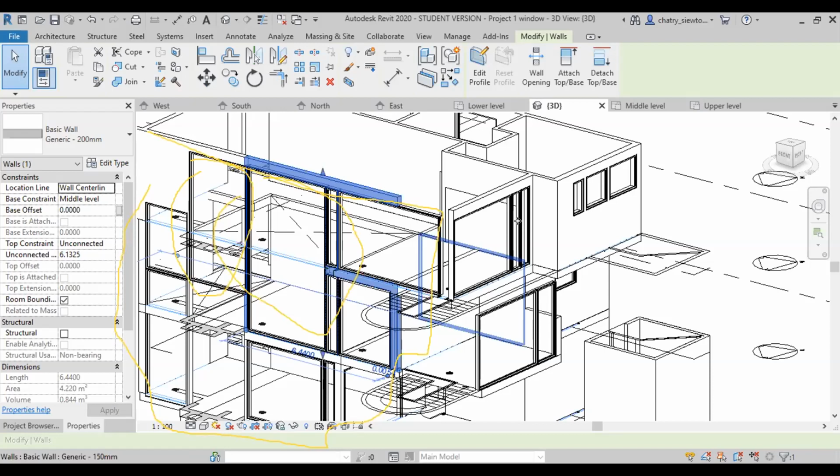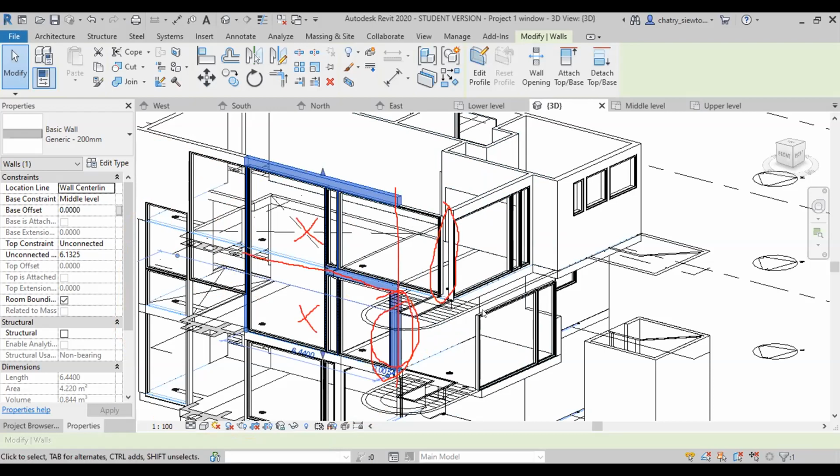What I want to say is that it's tricky here because this very big window is in the middle level and in the upper level. Basically, this wall should stop here in the middle level, but in this level it should stop here.